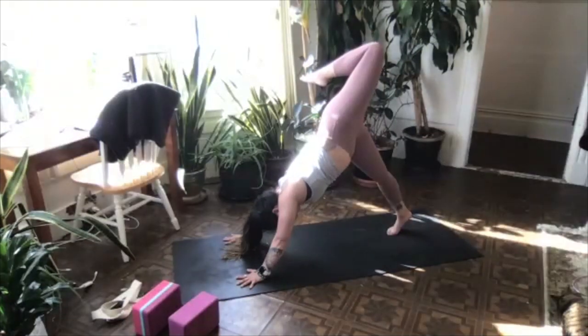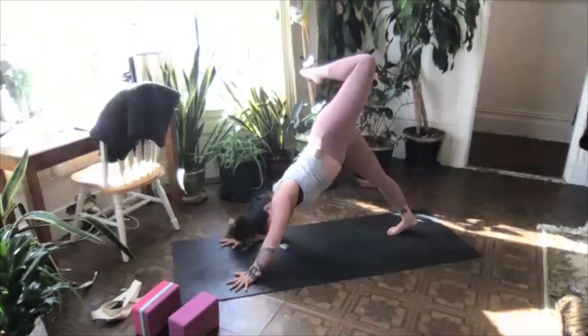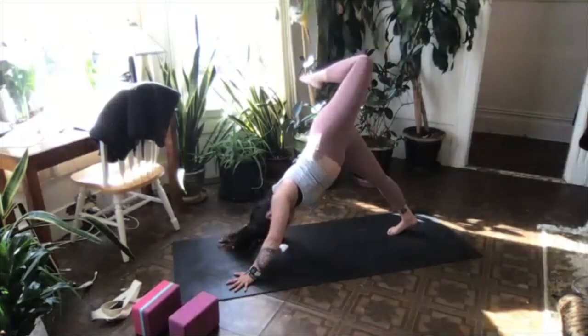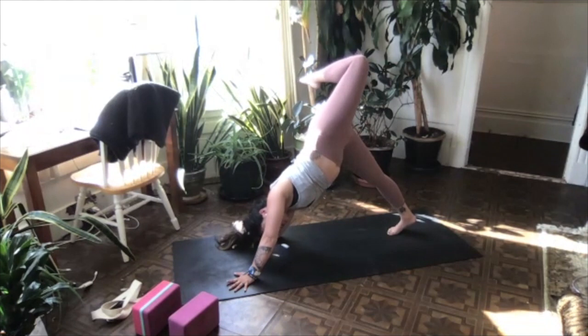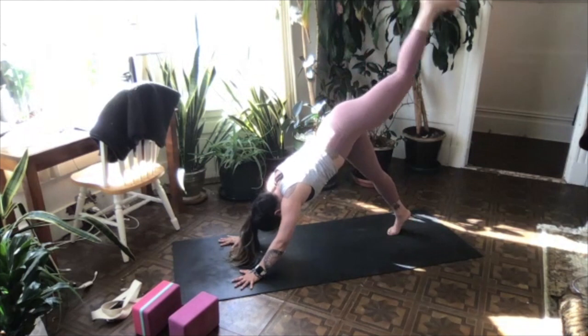Stay here or bend into your right elbow, drop down to your right forearm. Actively press the ground away from you through the right forearm, left palm. Can you drive the left hip a little higher up towards the ceiling, feeling the left heel really heavy? Once more, those of you who drop down to your right forearm, press into your left arm first, then straighten the right arm, left leg up and back.